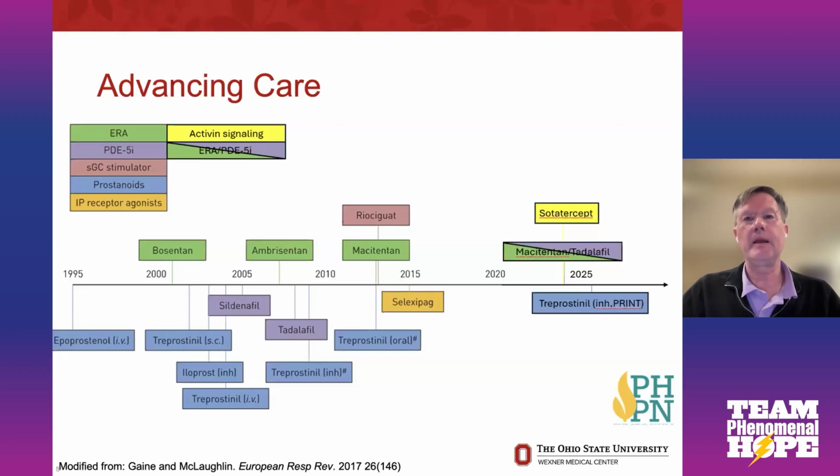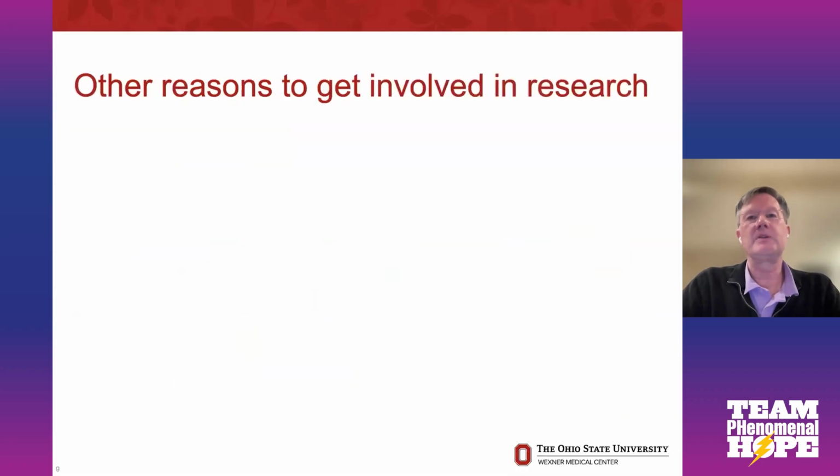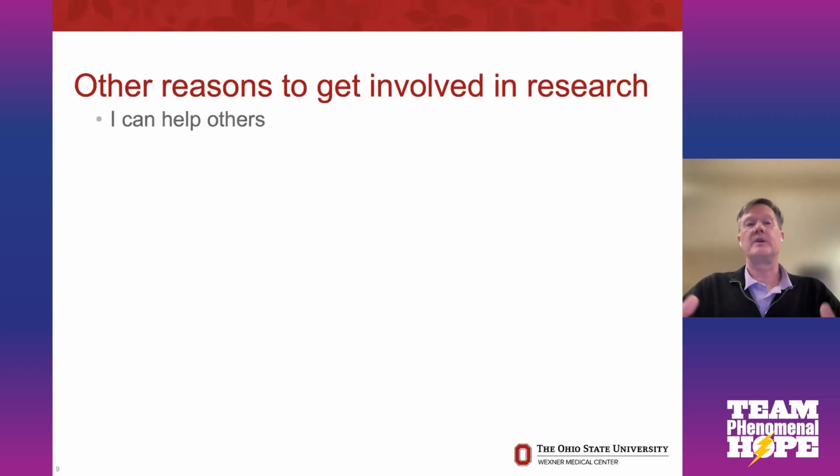So certainly continuing to extend this timeline further to the right with new options, that's an absolutely great reason to become involved in research. But I think it's important to think about the individual. As altruistic as people are, as all of you are, it's also important to think about how research affects others, or how research affects you.